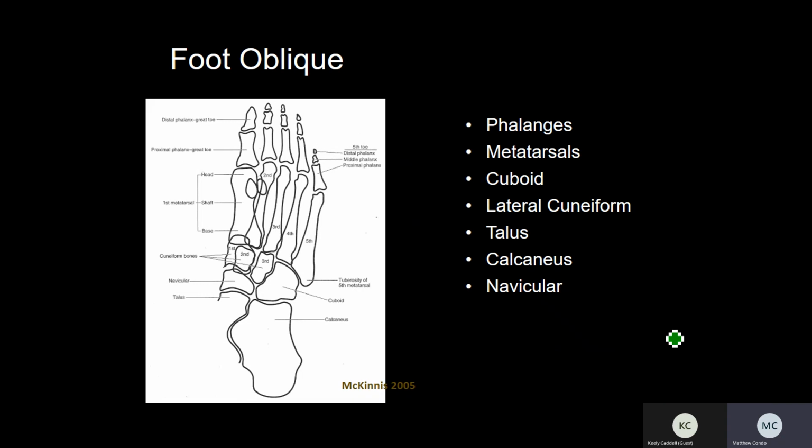This is what an oblique view looks like. So with this patient that the orange juice container fell out of the freezer on, what we end up having to do is send her back in for another series of x-rays. The oblique view was used with this patient, and what we found was that there was a little fracture right here. It was, I'm not saying overlooked, but it was obscured by the AP foot view. The oblique view definitely showed it though.